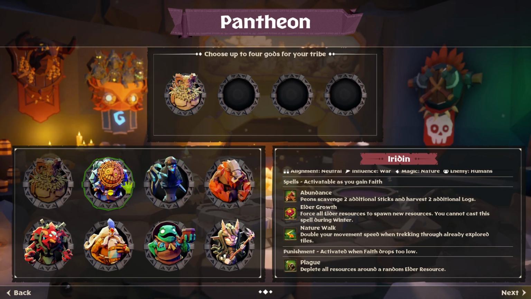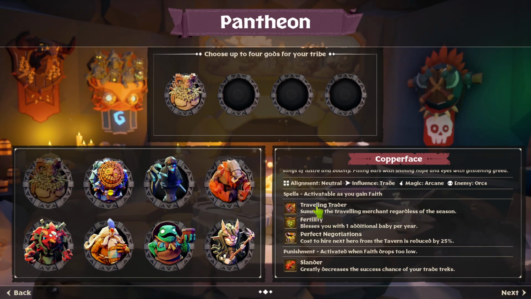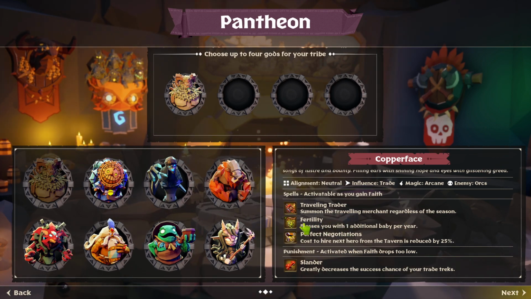So we'll take Iridan. I also like having Copperface. I don't really use the Travelling Trader that much unless I miss the spring by the time I've built my trade hut. But the fertility bonus, which is passive, that's pretty good. Having an additional goblin baby every year is a good bonus to have.